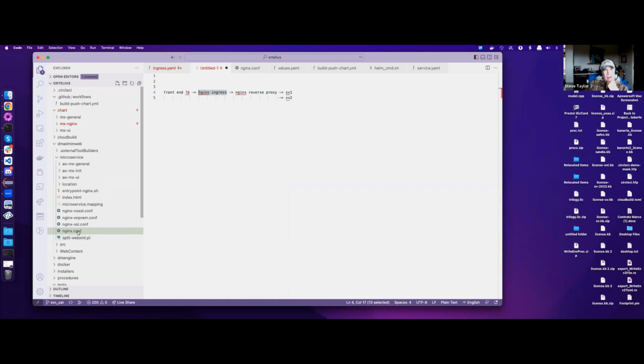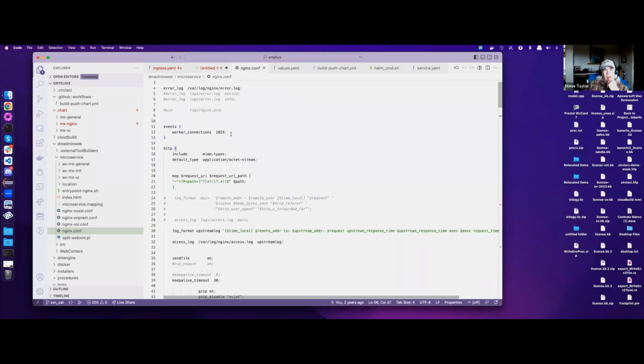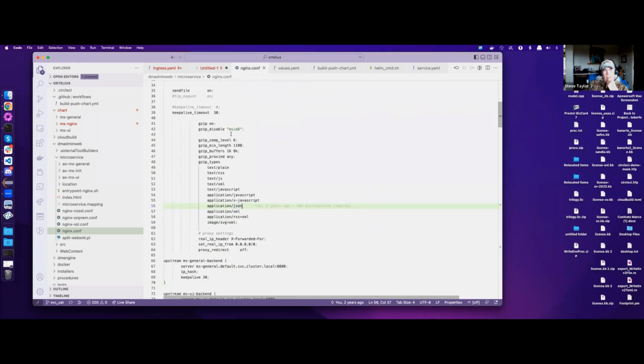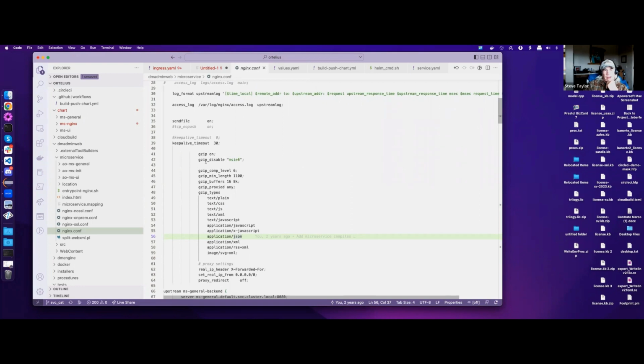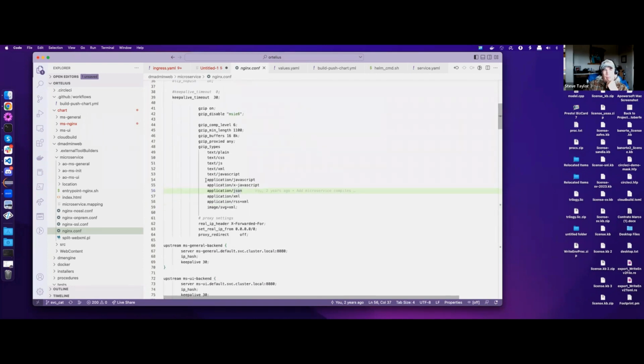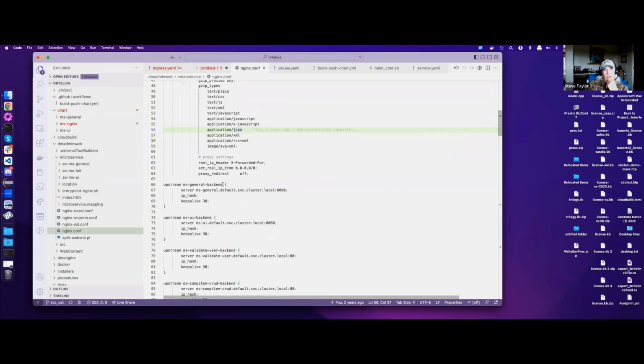But the way the reverse proxy works is this is where we set up things like how to handle the transactions, what you're going to zip up to make things faster. And then you'll see that there are these upstreams.